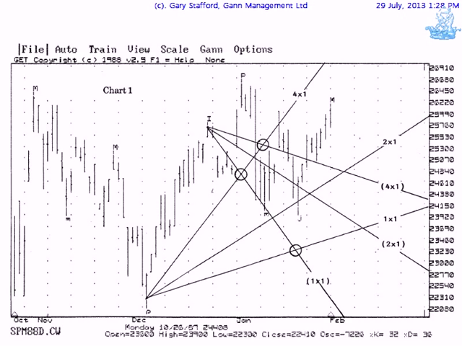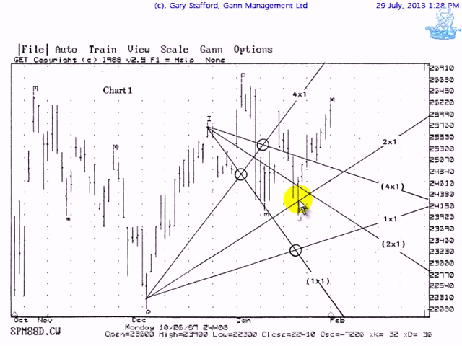Now I think it's also worth pointing out here, if you actually look at these angles, which took me quite a bit of time to work out what was happening, it just doesn't work. If we ignore the ones coming down here, when it reached the 4x1, which is roughly about here, the price just went straight through it. When it got to the next one, which is a 2x1, it went through it. I mean, you could draw random lines and get things to do that. So the example doesn't work.